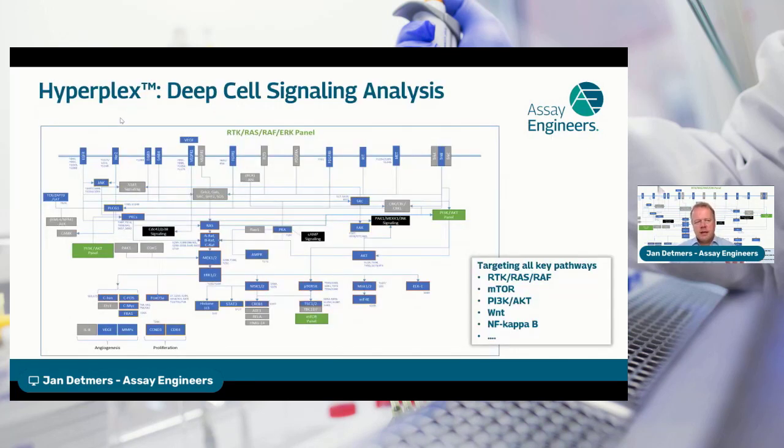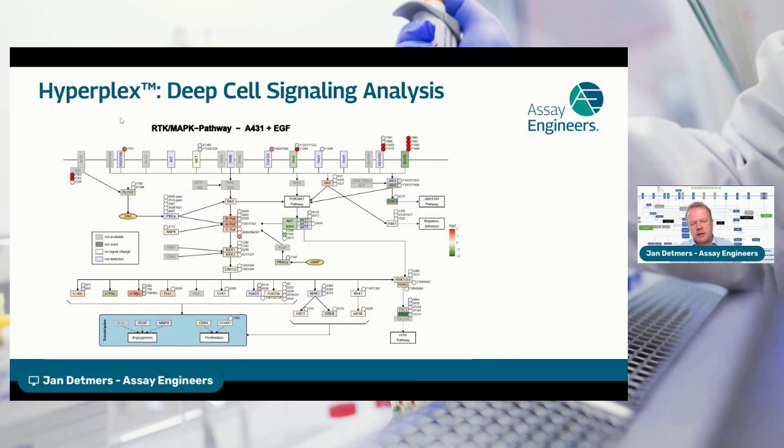The proteomic platform that I would like to introduce to you is called Hyperplex. It's a 1500-plex targeted assay which targets cell signaling proteins. So in most cases, we're looking at the total protein and we're looking at the phosphorylated forms of this protein. And then we have pre-configured assay panels. You can customize them according to your needs. And here, for example, we look at a panel that we call the RTK Ras-Raf-ERK panel, and we have all the major pathways in our platform.